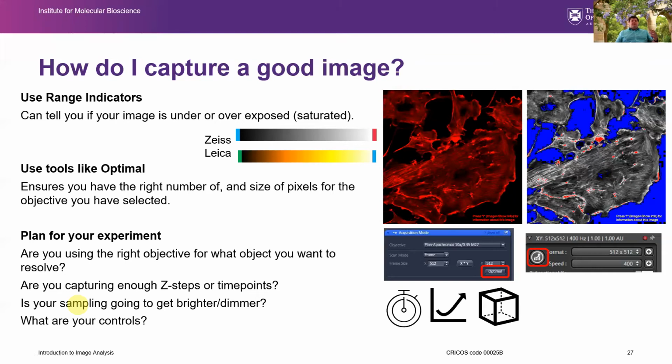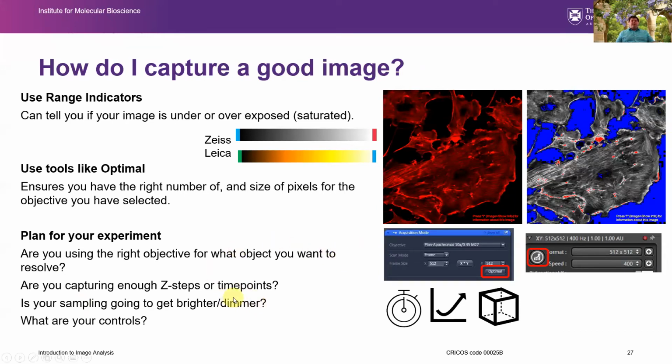So often we see people come to us with image analysis questions, and it's 512 by 512, which is the default, and it's a 1 micron step size, which is the default. It means that you can't know for sure that the objects that you're seeing, you haven't missed out endosomes, or you haven't got too much of a gap in your data, and you can't with confidence say that what you are seeing in the image is true.